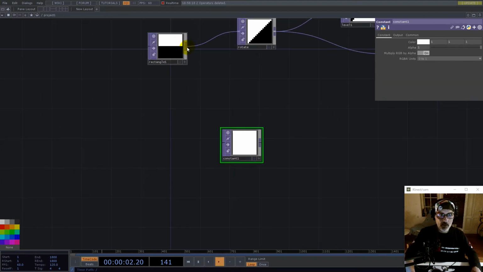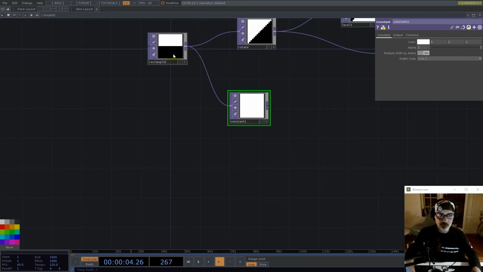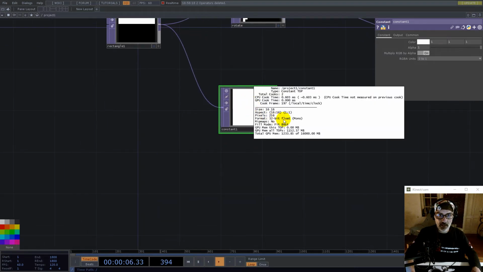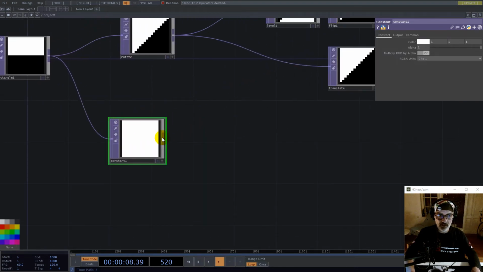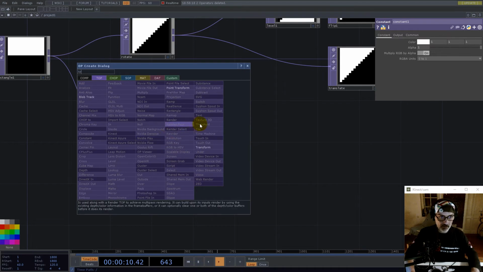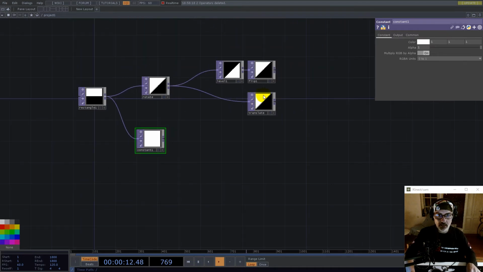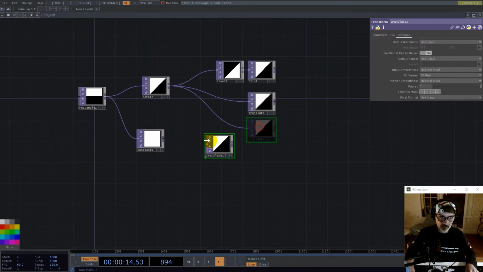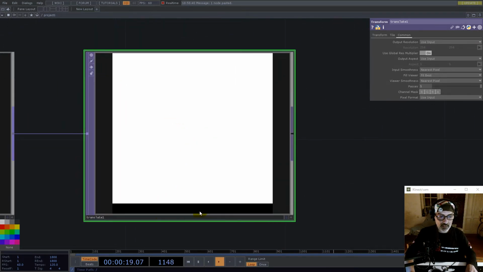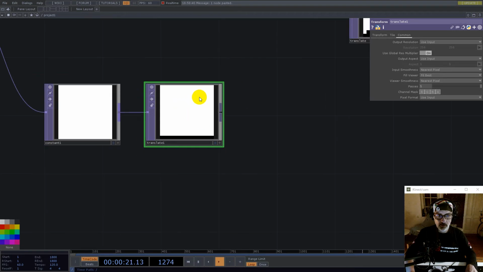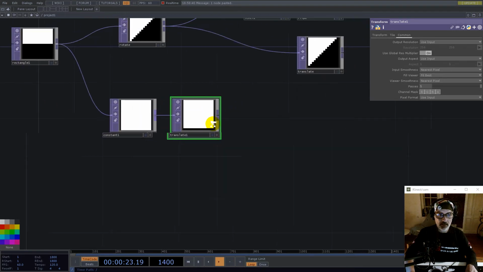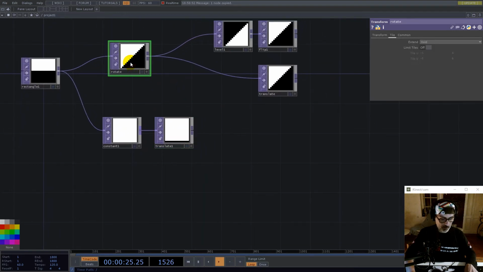Okay, so I will connect this rectangle input, and so I'll have 32 mono and 16 by 16. And now I translate. Actually, I can copy this. Okay, so I translate everything by a pixel to the top, and now I use rotate.